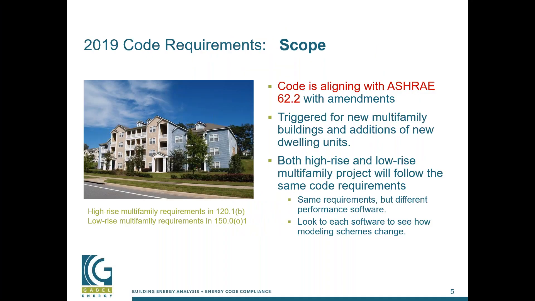So what's changing next code cycle? The great thing is that all multi-family is going to be aligning with ASHRAE 62.2. Previously, high-rise residential had kind of been doing some of this but the ventilation calculations weren't quite the same. There are going to be some amendments for California requirements for ASHRAE 62.2, and this is also going to be applicable to any additions of multi-family units in existing buildings. Low-rise and high-rise are going to be the same, with the only modeling differentiation being between three-story or lower versus four-story or higher.